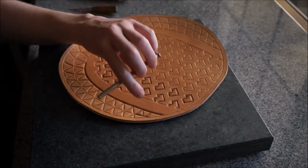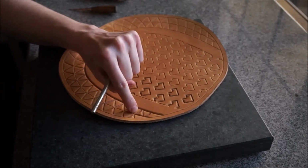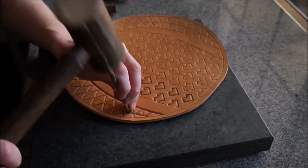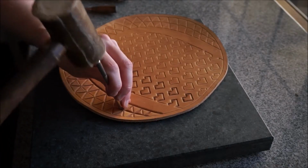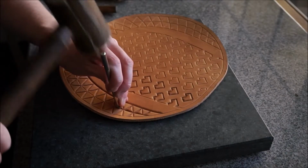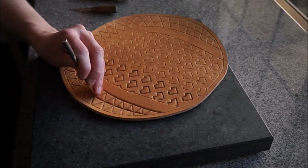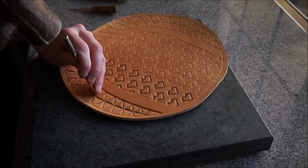Same thing I said before about not wanting to stamp right over the point of the triangles. You want to walk it along the base and then kind of lift it up and start again once you're past the point. Or what I'm doing there, it looks like I'm starting on top of it, but I'm actually angling it this direction so it's not compressing the point.